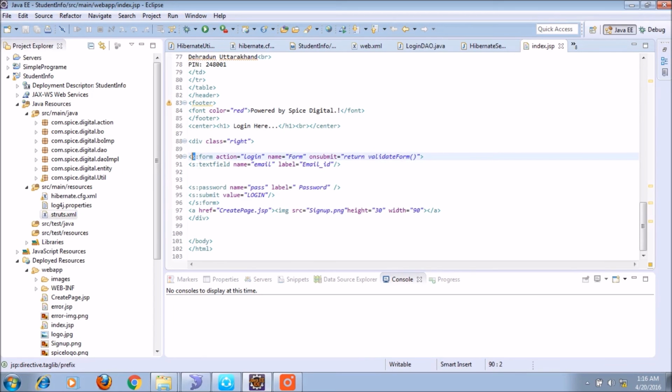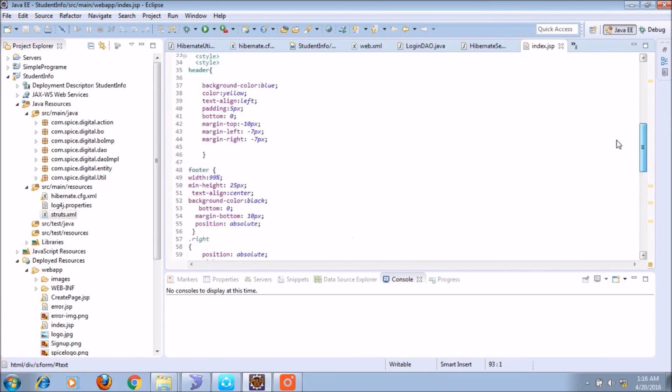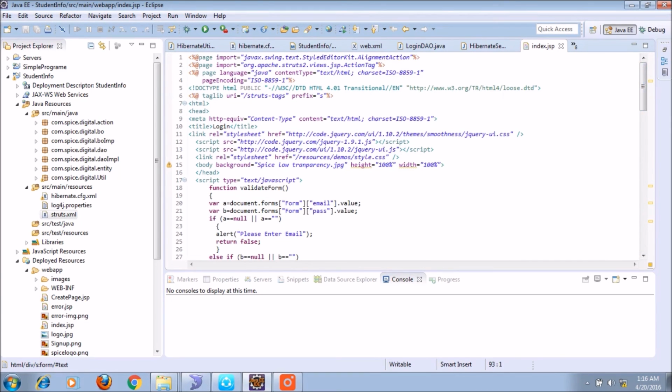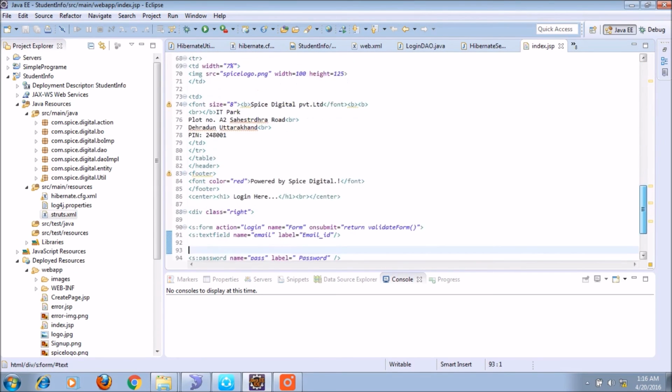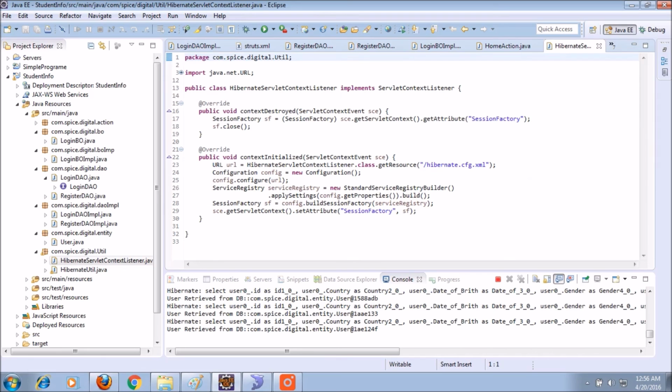This is the struts tag library, which we have embedded in the plain HTML code. So we have to make small changes if we are using these frameworks; otherwise it is plain HTML code and some JSP tags. There is nothing more to understand about the JSPs, so I think you are clear with the flow of these frameworks.